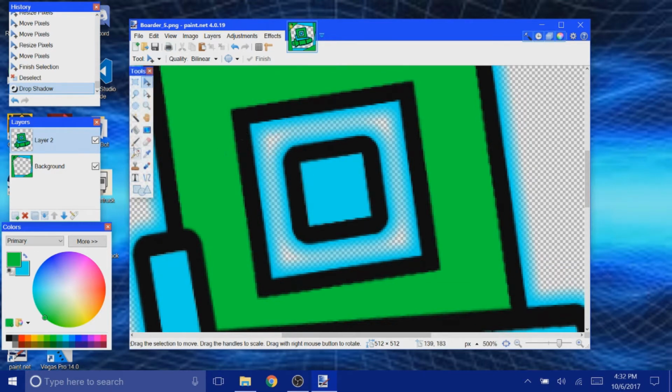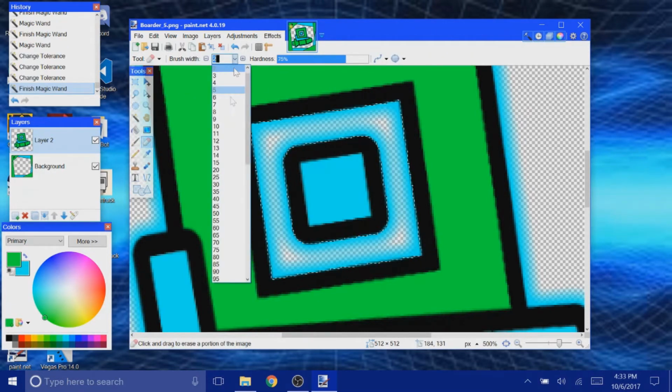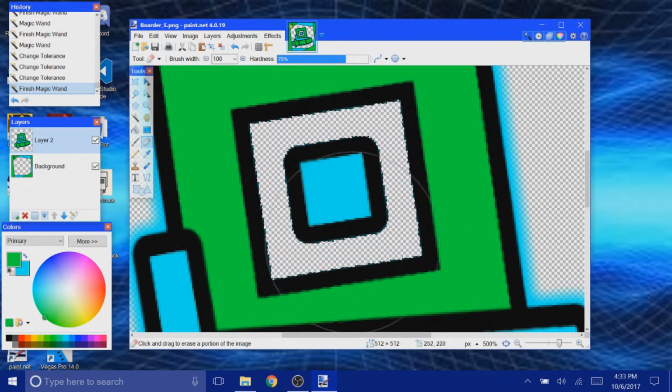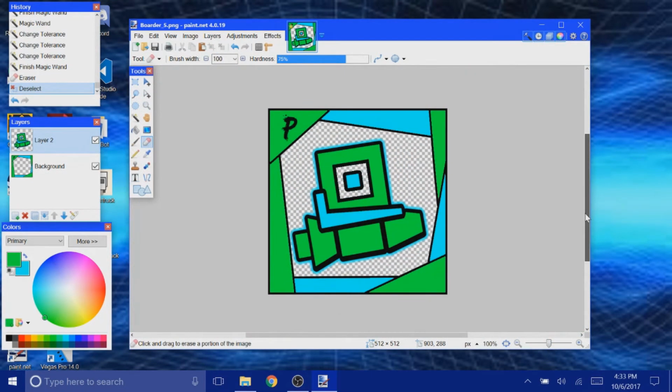So now notice how maybe you do not want the glow in this area here. So what we're going to use is this magic wand tool. The magic wand tool selects a certain color. If we have the tolerance at 0, notice how it only selects a certain pixel. But we do not want this. If we turn the tolerance up, as you can see, now it selects more stuff. Around 60 is a good tolerance, and then you can simply erase everything that's selected. And now it looks great.